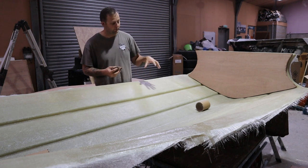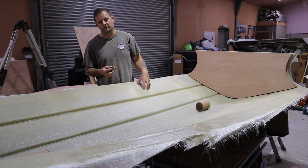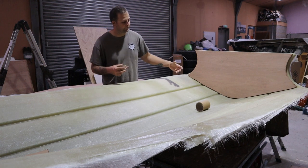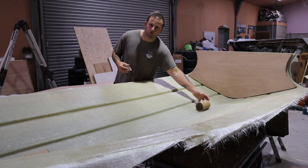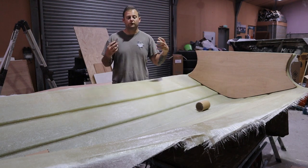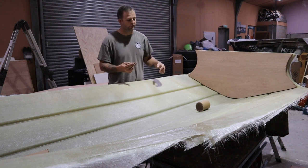If you were to just laminate directly onto this, especially if there's a lot of weight or a lot of tension on it, you can actually rip these out of the boat, as we have in the past. So you want to really increase your chances of getting a nice bond with this, okay?